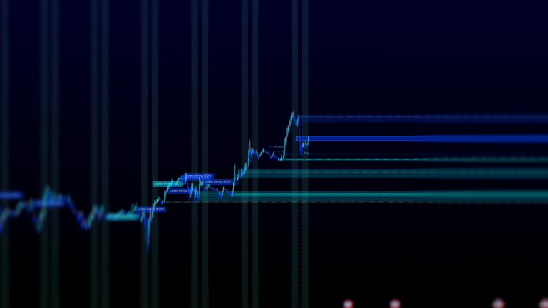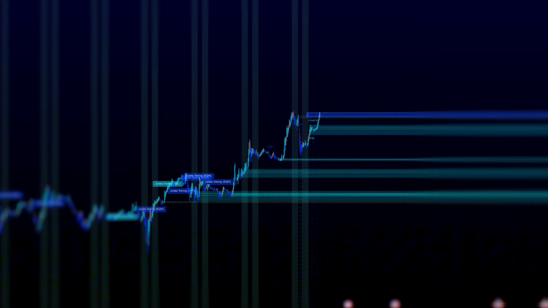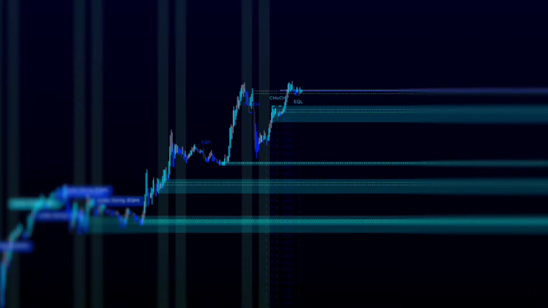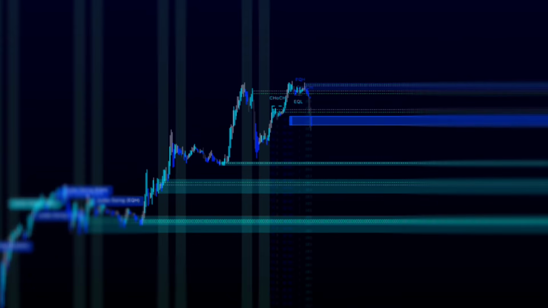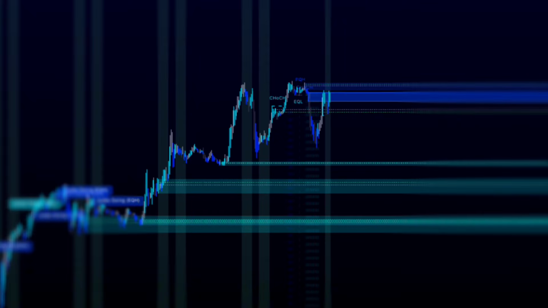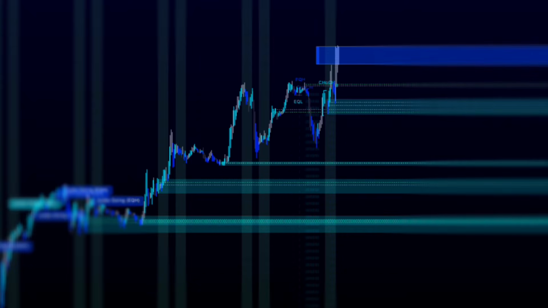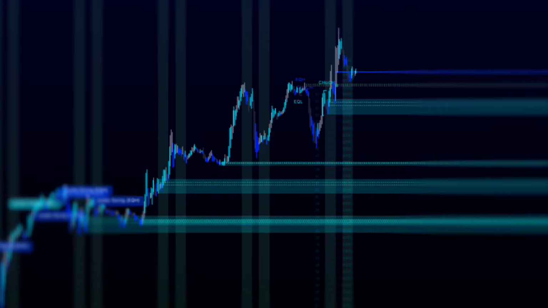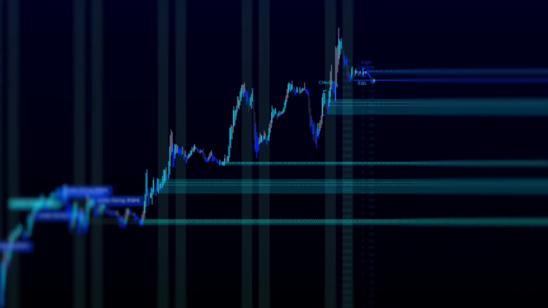matters. Traditional SMC analysis would have you drawing order blocks manually at every swing high and low, but look at what Quantum Flow actually identified here. This order block passed the mathematical filter, meaning real volume accumulated here, not just price bouncing randomly. I'm marking these key levels now. These light blue zones are where the algorithm detected true institutional interest. When you're manually drawing order blocks, you might miss the subtle volume signatures that confirm these areas. Quantum Flow catches them automatically.